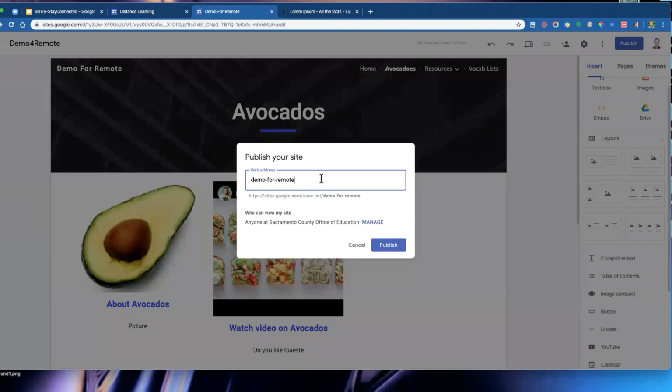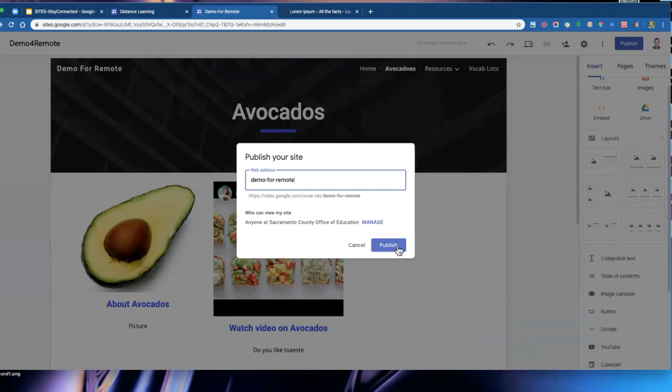And this is where you're going to name your link. This is the first and only time you will do it, so you can redo it. Some of you are going to have a hard time if you try to use ESL class for remote, because I can guarantee you that's been taken already. I might have a problem with demo for remote. Let's see. Oh, no, I won't, because I'm on a club.